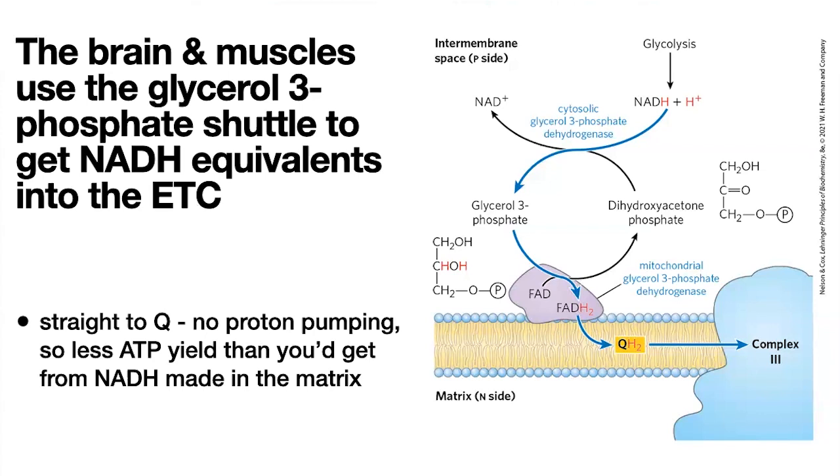Yes. So it can be any sorts of NADH in the cytoplasm. Commonly we talk about it in terms of glycolysis, but there are other reactions we can do in the cytoplasm that will generate NADH. And then they would have the opportunity to get into the mitochondria this way as well. Where do we see dihydroxyacetone phosphate?